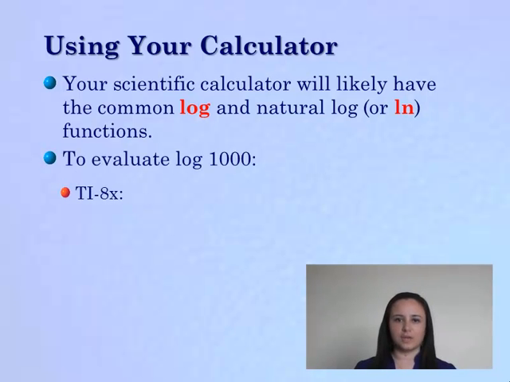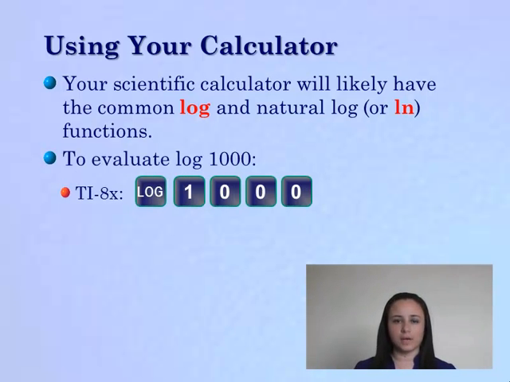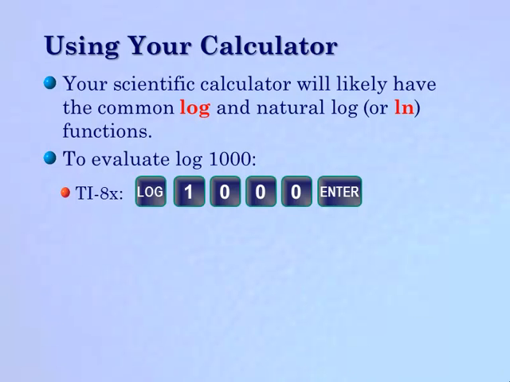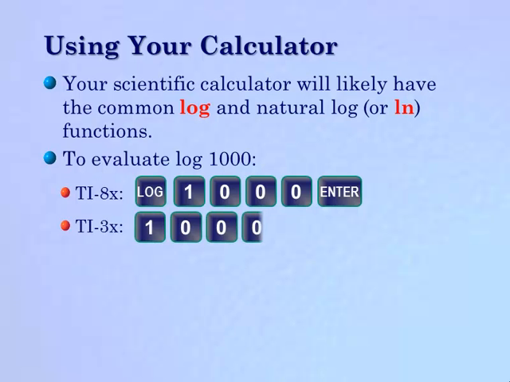Now, your scientific calculator is going to become very handy in this module because you don't know how to calculate logs or exponents without it. We used to have to look it up in tables, but now we have our handy-dandy calculators that tell us what they are. To evaluate the log of 1,000 with your calculator, you can do this one in your head, and you can enter log on a TI-80 series, 1,000, and hit enter. On a TI-30 series, you have to type in the 1,000 first, and then press the log function, and the answer, of course, will be 3. So now you can verify that on your calculator.